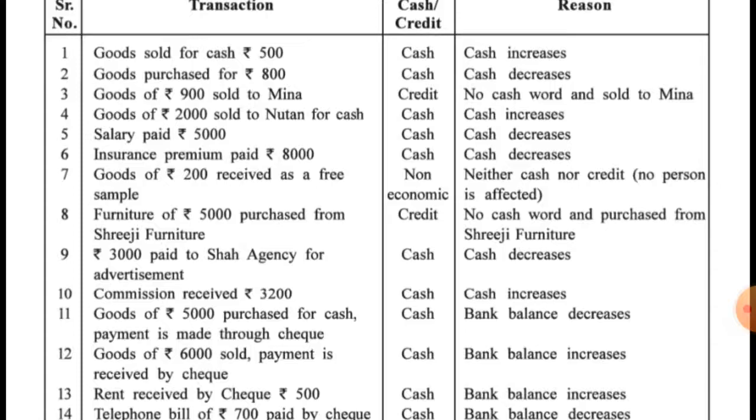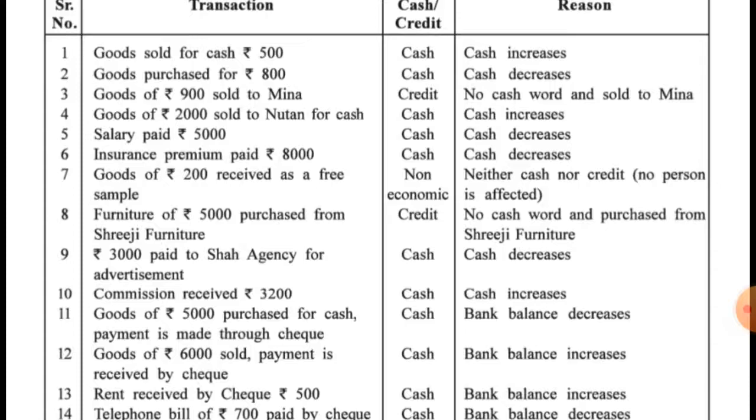It is a non-economic transaction. We have received the goods as a free sample, we have not made the payment, nor have we received the payment. So it is a non-economic transaction because no monetary transaction takes place between two parties. It is free samples that have been provided, so neither a cash nor a credit transaction.